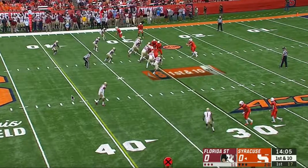Just before we start looking at the specifics of the play, you'll notice just how aggressive the scheme is this game as well. Through the first three games of the season now, this has just been an extremely aggressive defense, really surprising. We know that Coach Barnett comes out of the quarters scheme and philosophy, but what he's shown through the first three games has been a defense that is structured in quarters as its base, but offers a variety of things they like to do up front and on the back end as far as mixing up coverages, bringing pressure from all over the field.